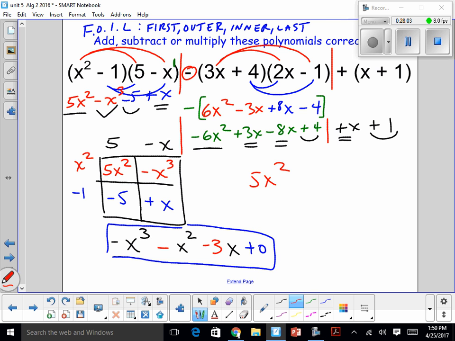Basically, what we did, we took the 5 and the -6. We said 5 minus 6. We said negative 1. And technically, I could put this negative 1 in front because it belongs to that family. How many x2s do we have? We have 5 of these x2s, and we took away 6 of these x2s. Oh, I'm left with negative 1 of these x2s.